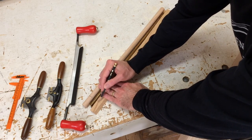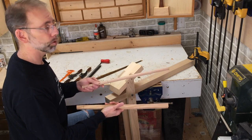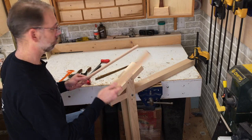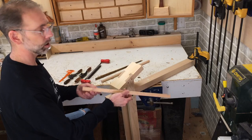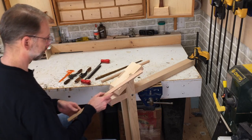and about here. Given the choice between working with dowel and straight stock, I would recommend going with the dowel, but I'm going to show you both. With the dowel, as long as you've got straight stock, it's going to save you a little bit of work. So let me show you here what I have to do. First of all, get it square, and then what I'm going to do is work it to an octagon to get it to the point where I can start shaping it.